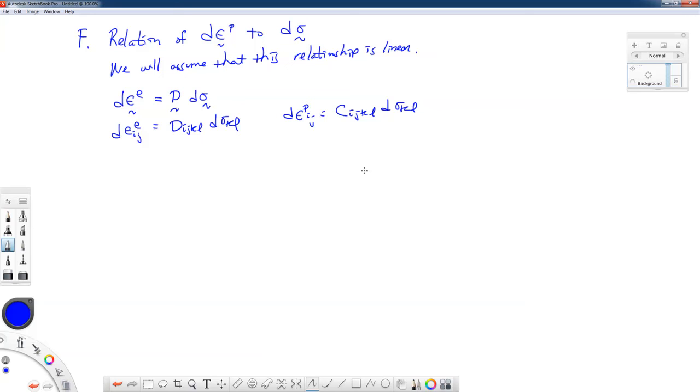There could be other assumptions that we make, but this is going to be perfectly fine, and we're going to carry through with this. And basically what we need to do is find this fourth order tensor relationship. Now, just as we have the elasticity tensor for isotropic materials, it only depends on a couple of material properties. We can really reduce this down for isotropic materials that have plastic flow as well. But this is just the general expression. Now this fourth order tensor can be a function of stress, strain, and loading history, but it can't be a function of the stress increment again, because that would make it a nonlinear relationship.